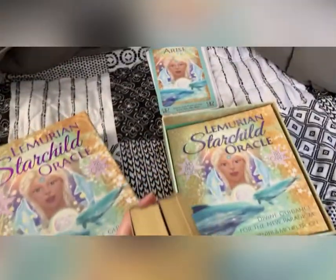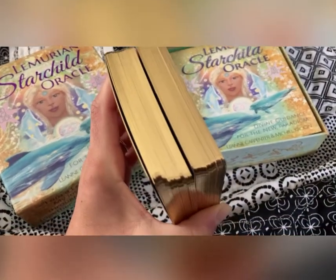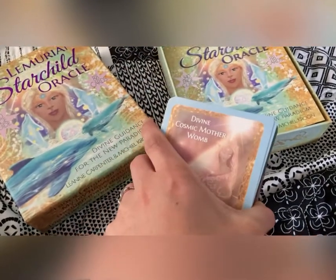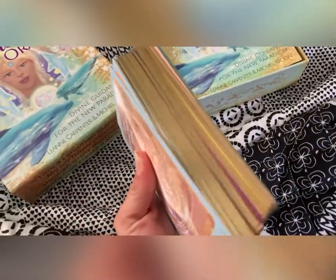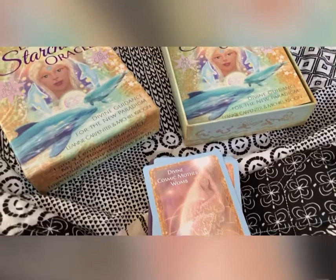I have a few cards over here that I was showing you earlier, but as you can see, the gap was only in one of those stacks, and I think at the end of it. But I put the cards in order by category, as you can see by the colors. And now the gap is here. I tried to bend them back out. It didn't work, but would I still buy these knowing that would happen? Yes. There's not any other decks out there like this, so of course I would still buy it.